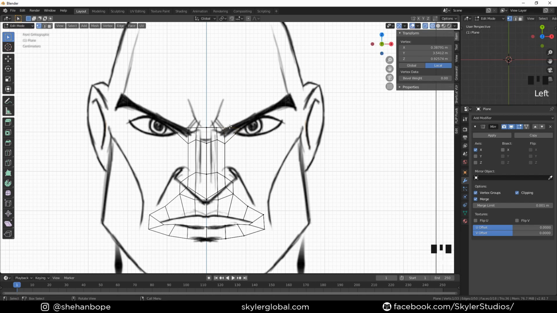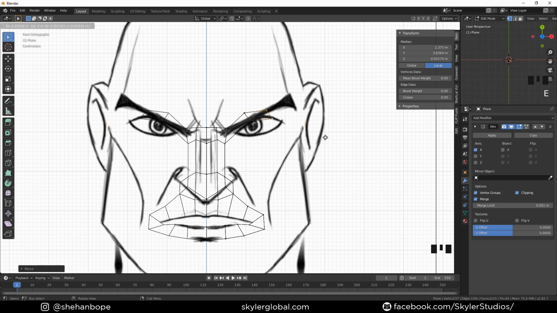I'm going to place this vertex over there, select this and select these 2 vertices and extrude them out, and R to rotate, and with S we can scale them down a bit, place them, extrude, R to rotate, extrude again, R to rotate, extrude again, rotate, and follow along our sketch, extruding and rotating. Okay, I'm gonna extrude again, rotate, extrude again.